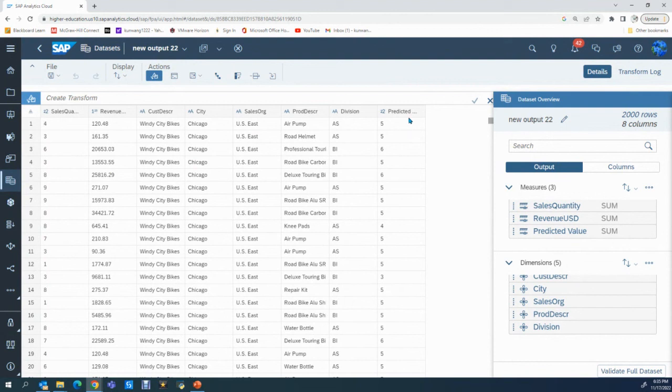I believe from here you can construct a story, comparing only the sales quantity and predictive value, to have a summary of how powerful or how accurate the prediction is compared with your original. Then you decide, okay, I may revise my original model, because my main purpose is to use this regression to predict new data. So the more accurately I adjust this prediction model, the more accurate my prediction or my planning will be, right? So that's a way you can come back to your model to make any adjustment as needed.